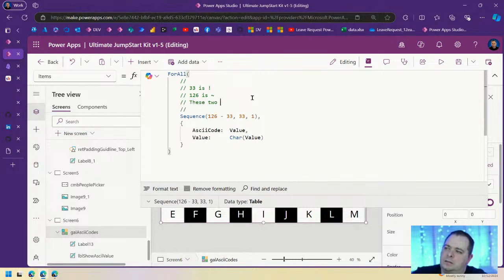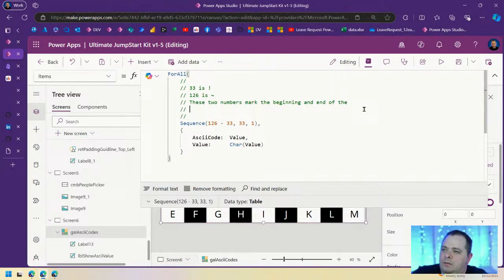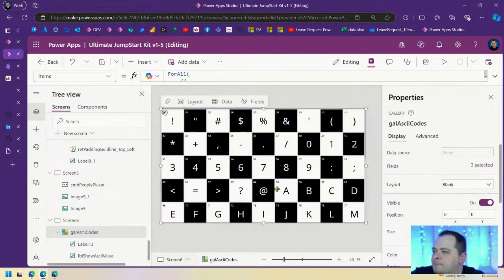These two numbers mark the beginning and end of the characters we're interested in. Okay, I like it.